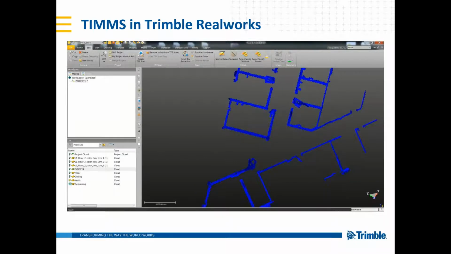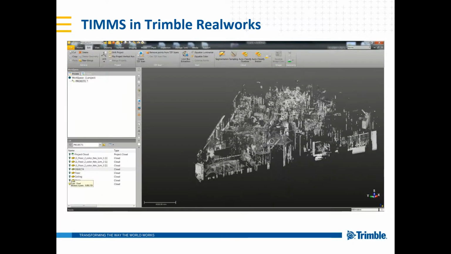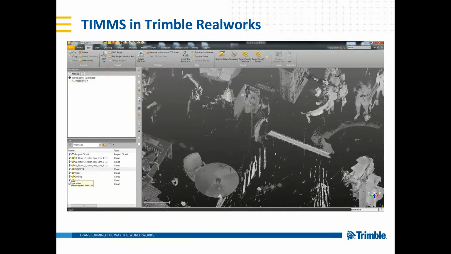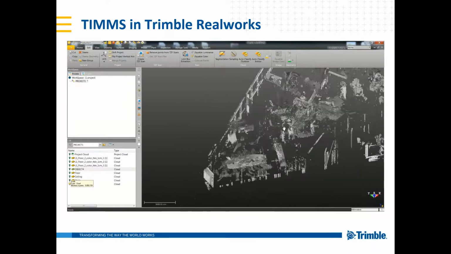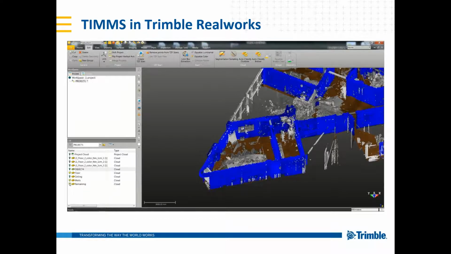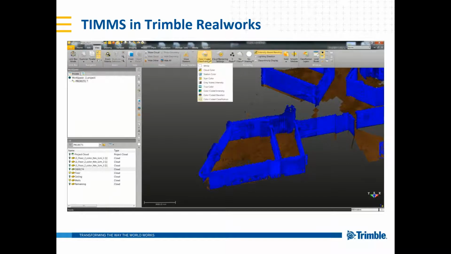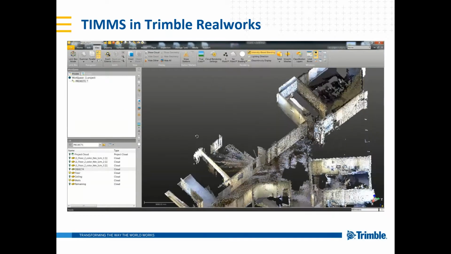the data. We're going to turn off the walls and turn on the remaining layer. Now the remaining layer is everything else. It's furniture, it's people, it's columns that were too small to justifiably be called walls. It's everything. But for most people that are doing BIM monitoring or BIM modeling, this is the stuff they don't want. So here's a quick and easy way to filter out your point clouds if all you're really interested in are walls and floors and ceilings. And everything is colorized out of the system.